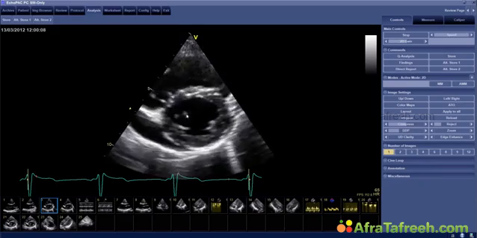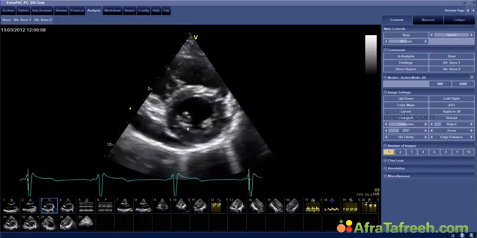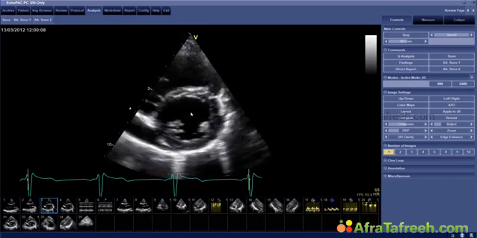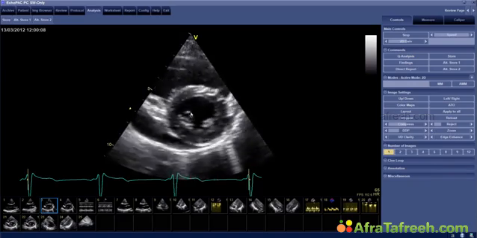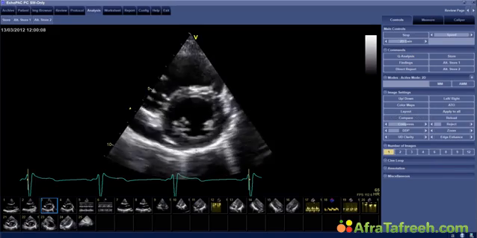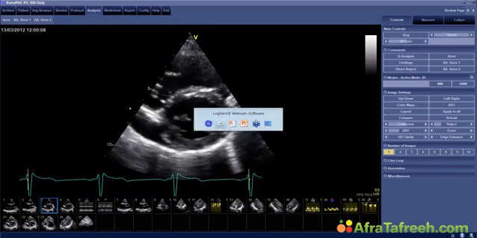The other is that if you have a small ventricle, the motion of the walls will usually be more compared to a patient who has a large ventricle but the same ejection fraction. So yes, if you have a small ventricle, the M-mode will also overestimate left ventricular function. Good.